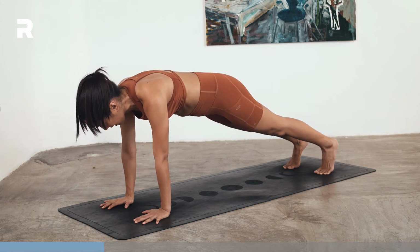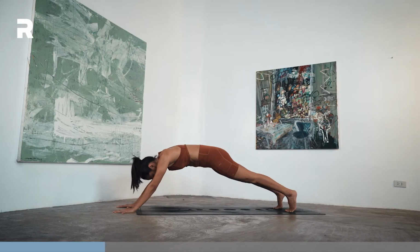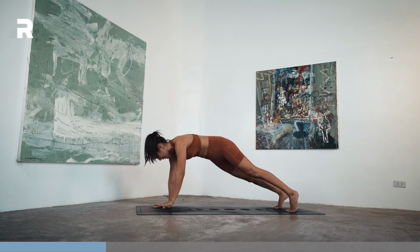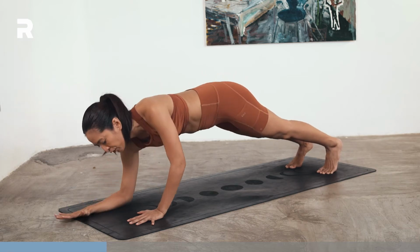One more. Inhale, walk the hands forward. Hold. Tilt your tailbone down. Hug the ribs and navel in. Exhale, hands back underneath the shoulders. Then go down onto your forearms. Forearm plank.